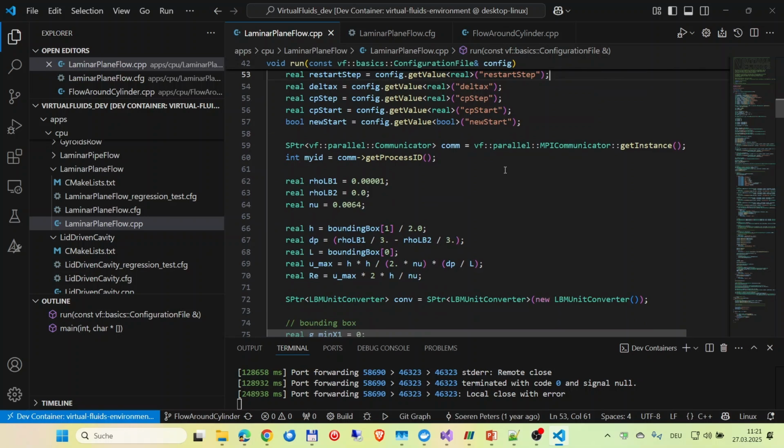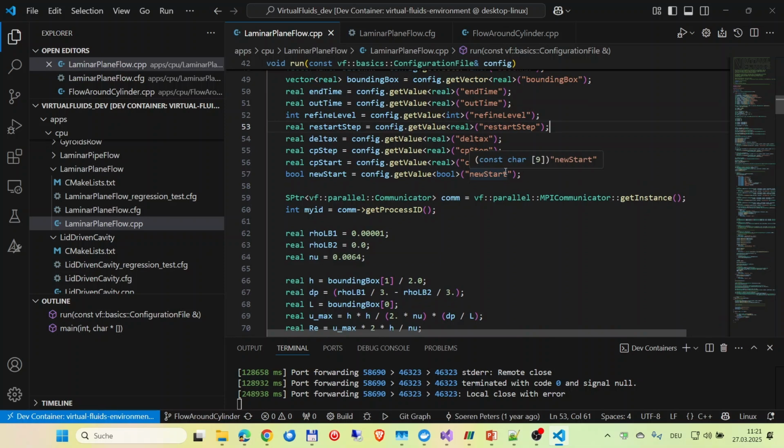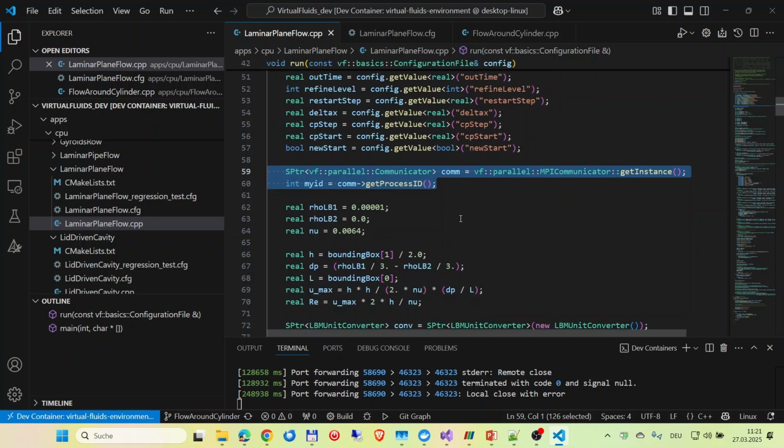But I return to the run function. In this line we always need to input this. As I said, by default we always use MPI.